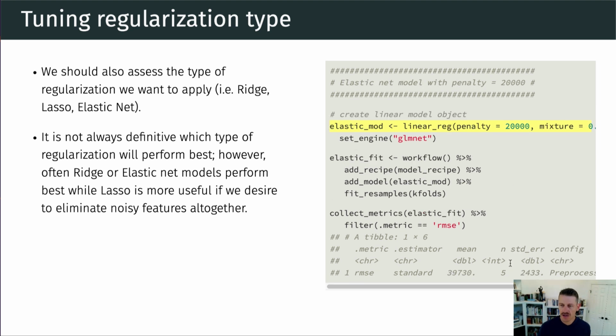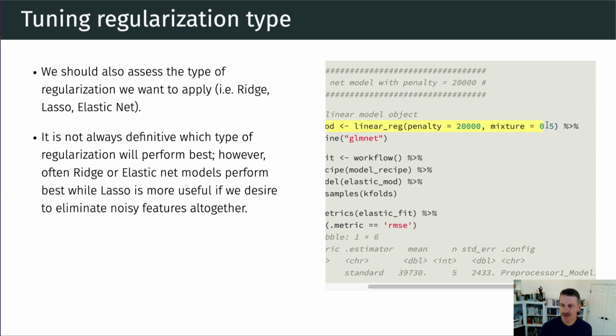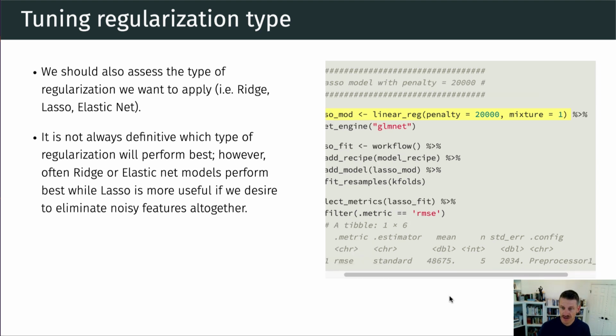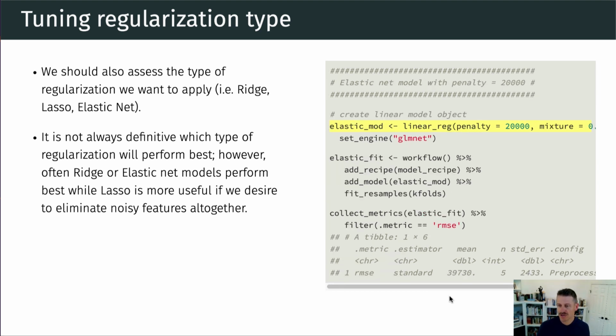We could also take a look at an elastic net. So here we change mixture equal to 0.5. So this is a 50% ridge model, 50% lasso. We're combining that penalty. And now we see our k-fold RMSE is 39,000. So we saw improvement from the lasso model here, but we're still not doing as well as the ridge. So right now, just based off of the few iterations we've done, it looks like the ridge model is performing best with this data set.